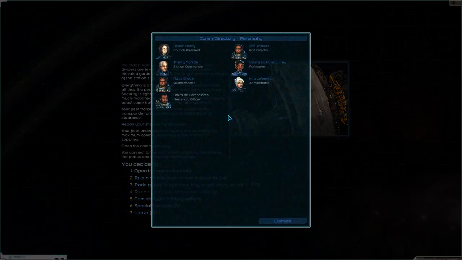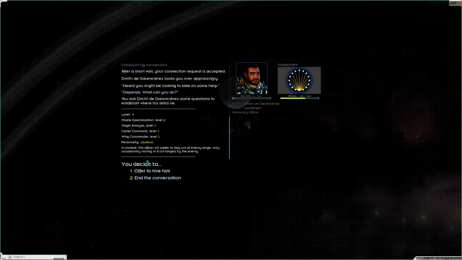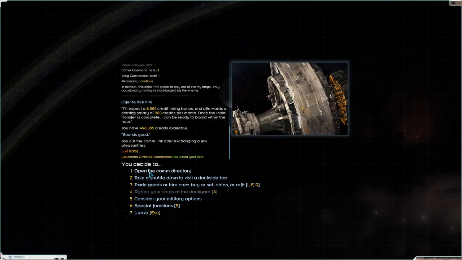Let's first open the comm directory. Mercenary officer. Depends what can you do. Cautious. He is a wing commander. Don't so much mind a cautious carrier guy. Let's offer to hire him. Sounds good.